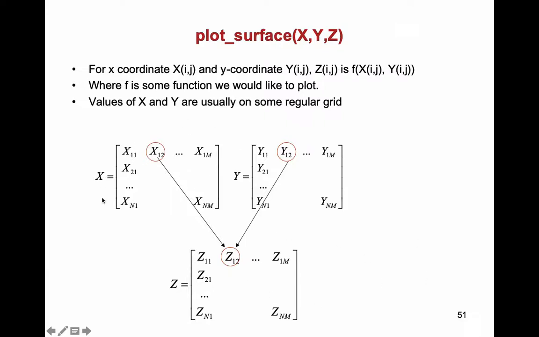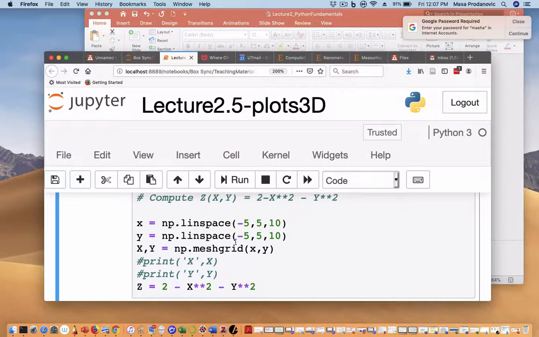Basically, I will have a matrix of x's, a matrix of y's, and then we're going to calculate z's in all the corresponding locations, using, in this case, a function. It might also be measured data that comes from somewhere else. And then I'm going to plot those x's, y's, and z's. But I have to have a grid of x's, a grid of y's in 2 dimensions, and then corresponding z's. And then the computer will do the rest, this projection and what it is that you want the computer to plot. Okay? So we started doing that process, and there are some built-in functions, and I'm going to go to my Jupyter.